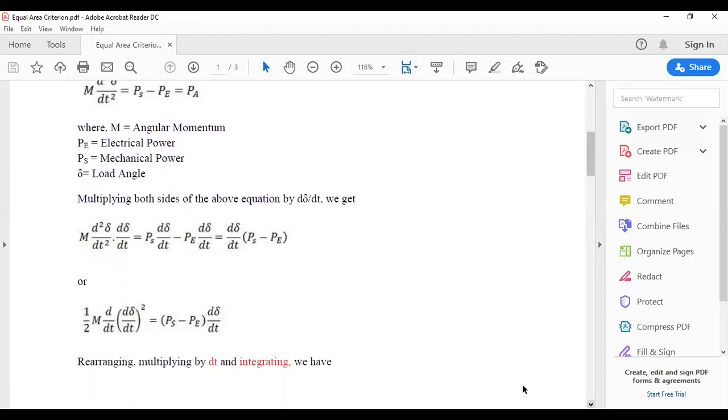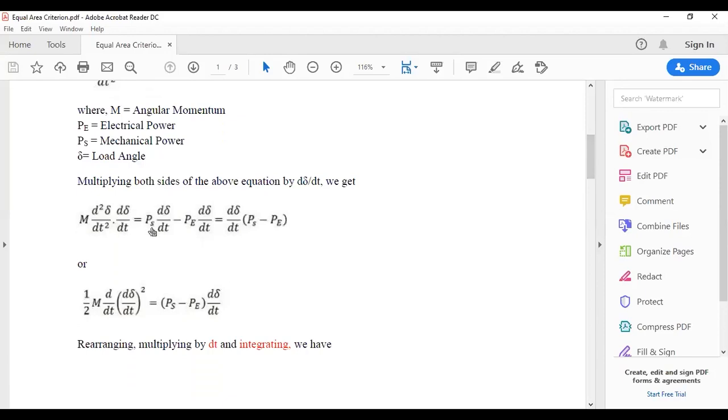if you see, this equation is actually modified in this way: the derivative of (d delta/dt) squared. Now, if I take the derivative of (d delta/dt) squared, what will the derivative be? Suppose d/dt of t square, then 2 will come here. Can you find this here? 2 will come, no? What will be the derivative of d delta/dt? Let me show you there.